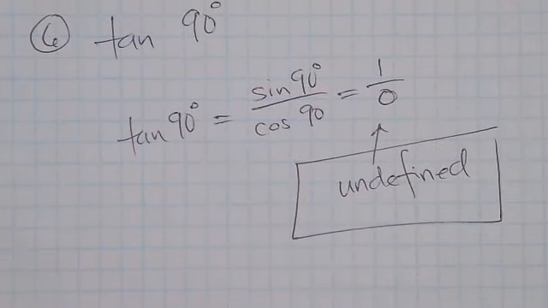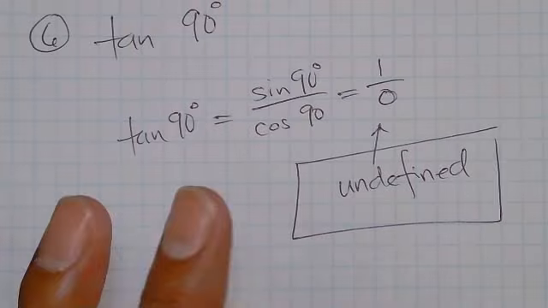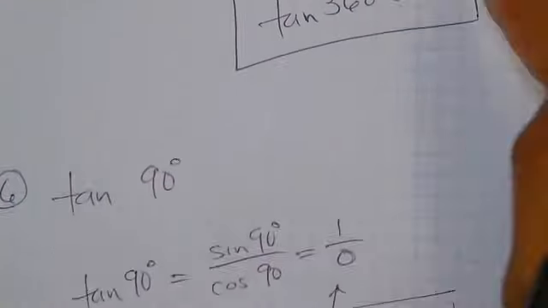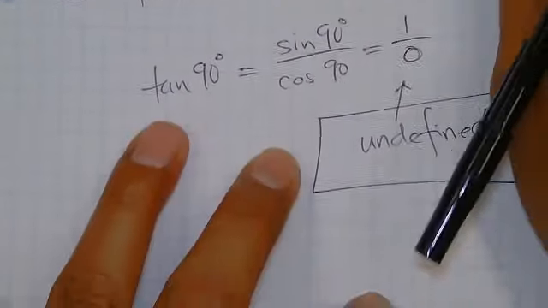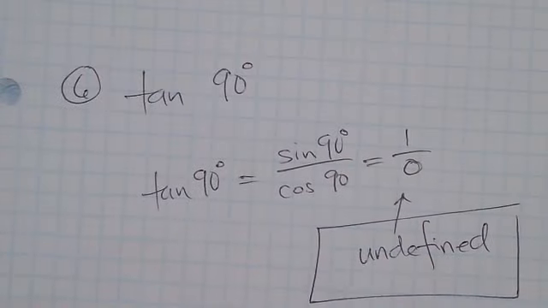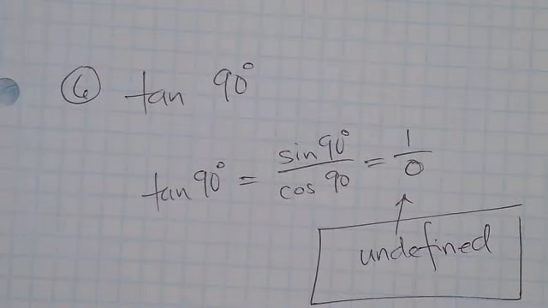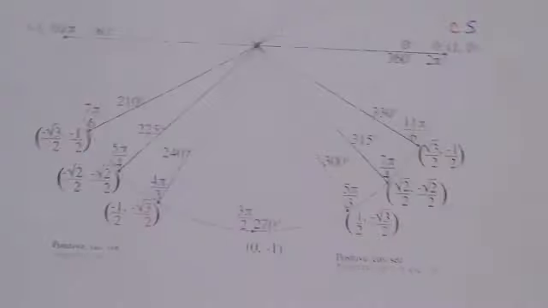So you write error? No, you don't write error. This is undefined. That's what you write. You cannot have a 0 in the denominator. If you're not sure, just do it on your calculator. 0 over 1 is not the same as 1 over 0. But when there's zeros, just check with your calculator if you forget or you're not sure.